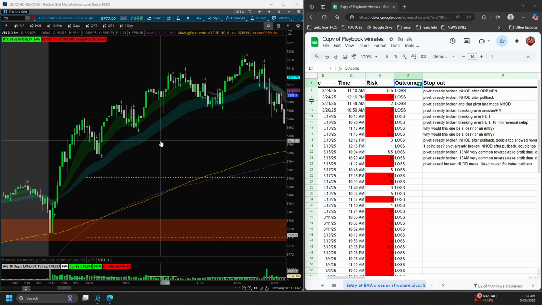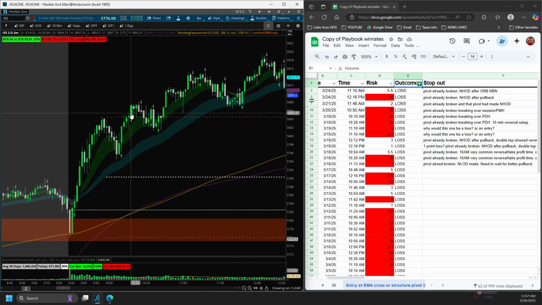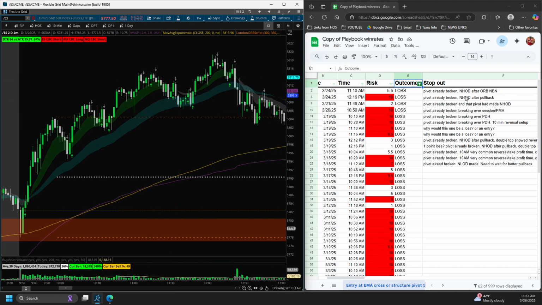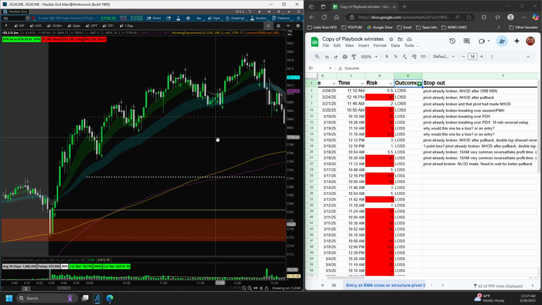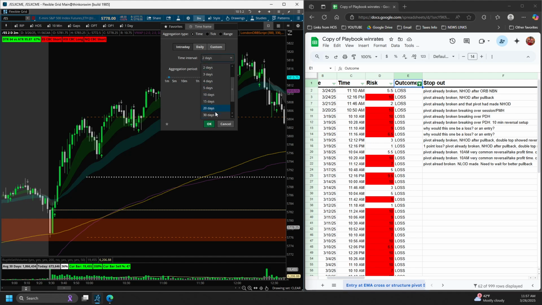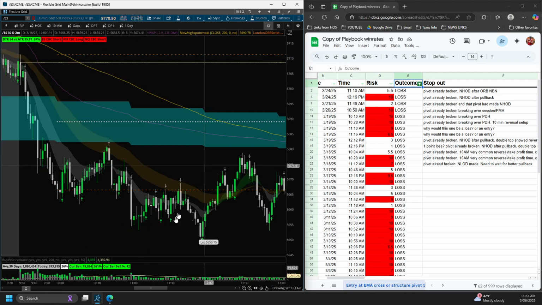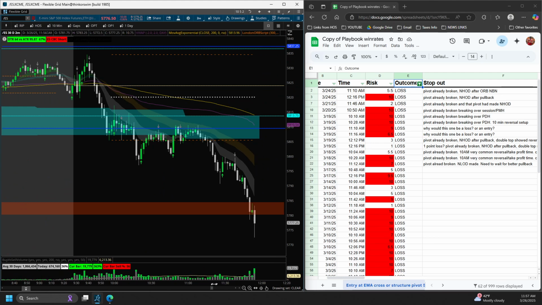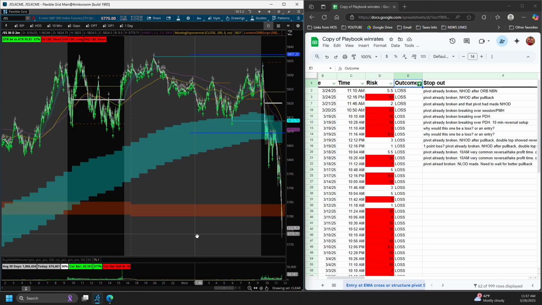So that might be something that works, because you're right, you did take this one. And K dot did just post in their skin over recent wins, wondering if any of them were pivot break retests. This was one of them for sure. But that was the key thing that stood out on these two, as far as a loss. And then we go back to, I probably need to expand this to 30 days. That's today.